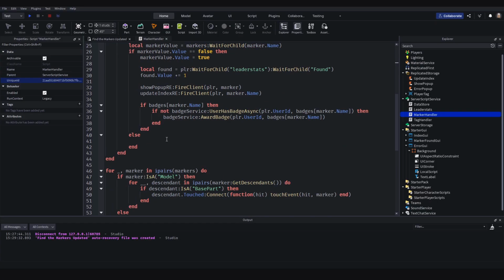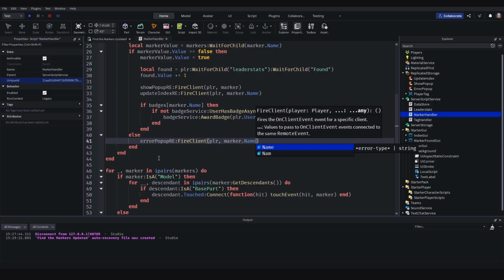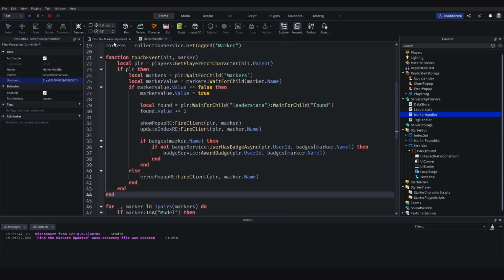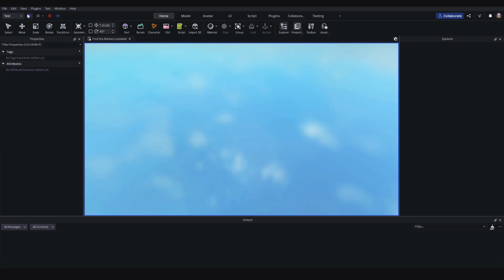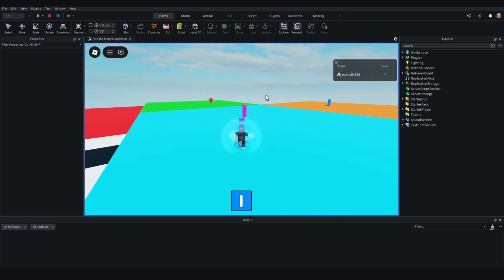And then we can say error pop-up fire client, passing in the player that we want to fire the client on, and then the marker name, so marker.name. Just like so.